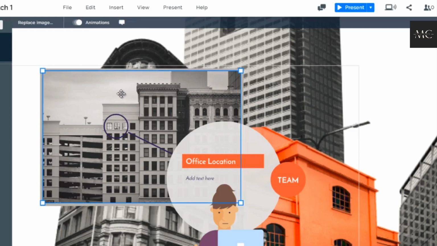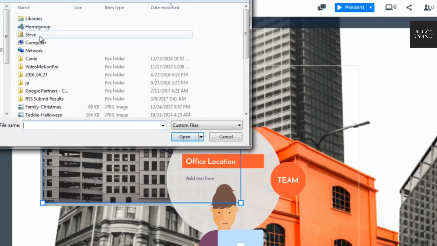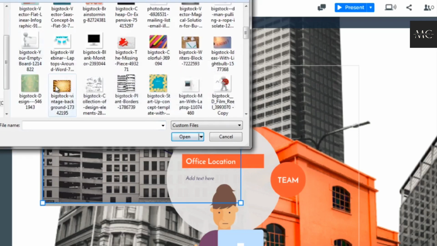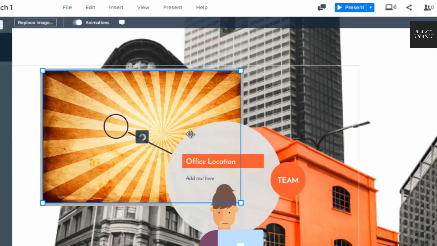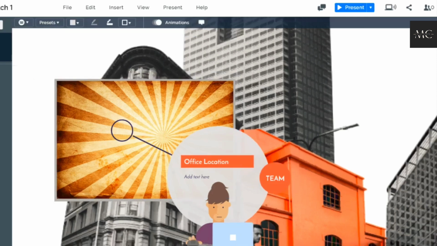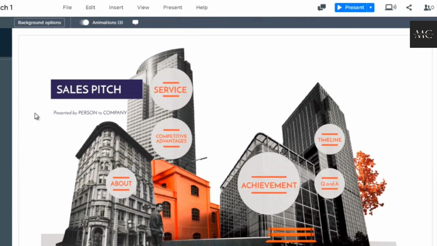You can also edit the images. So if you click on the image here, we could click replace image. So we could go and look for an image, and we could select an image like this, and it'll just upload it really fast, as you can see here, within a few seconds, or less than 0.1 seconds actually. So we could do that, and we could go back just to kind of see what it looks like.